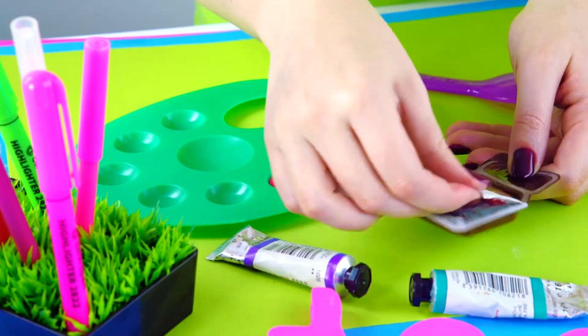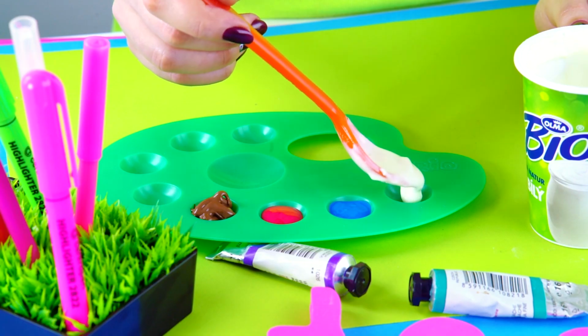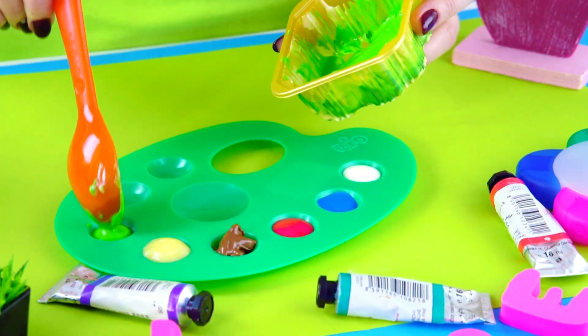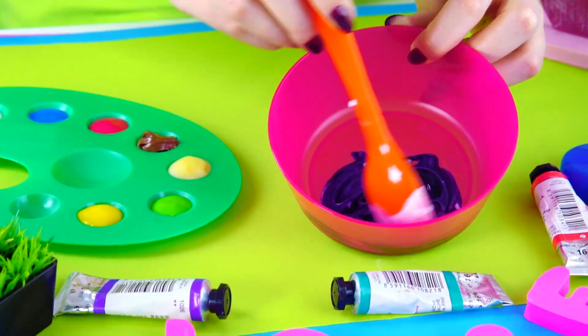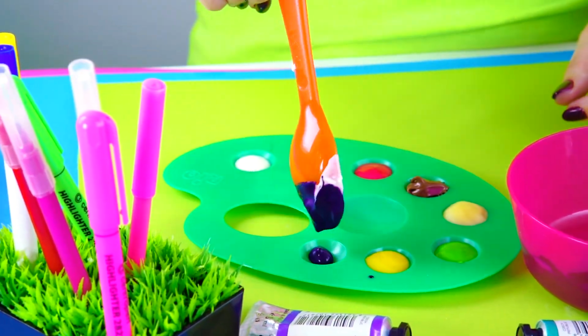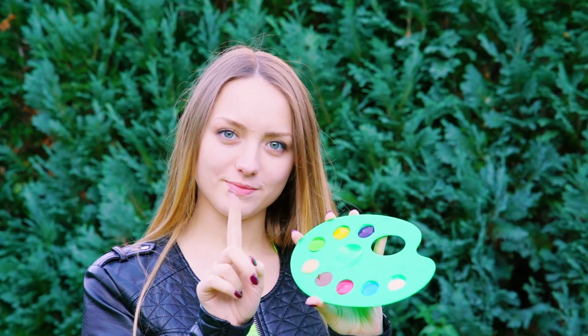Get some Nutella and add that in as well. And then also add some natural yogurt. Add some pudding, and then continue on with your colored yogurt. Once the palette is full, go ahead and enjoy.